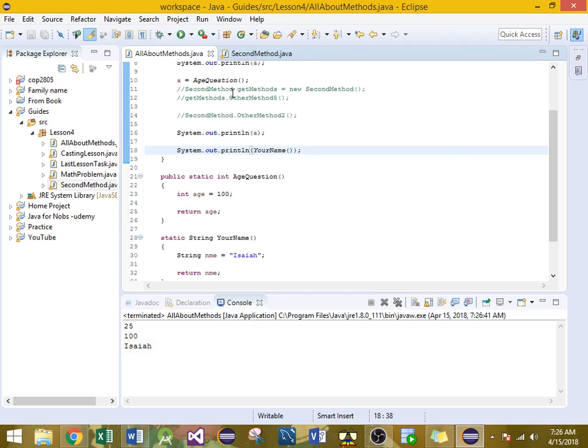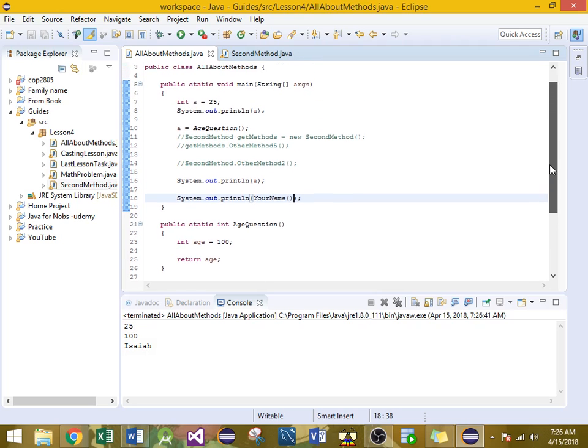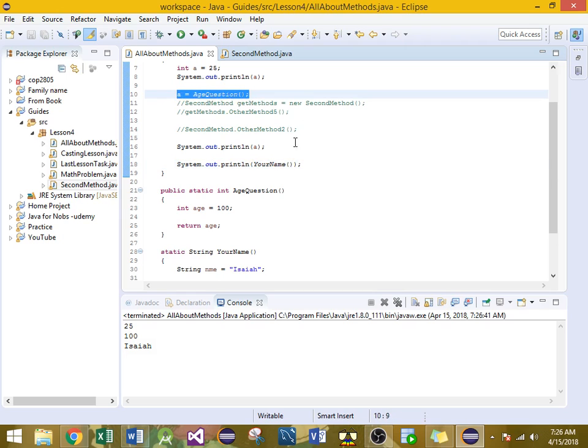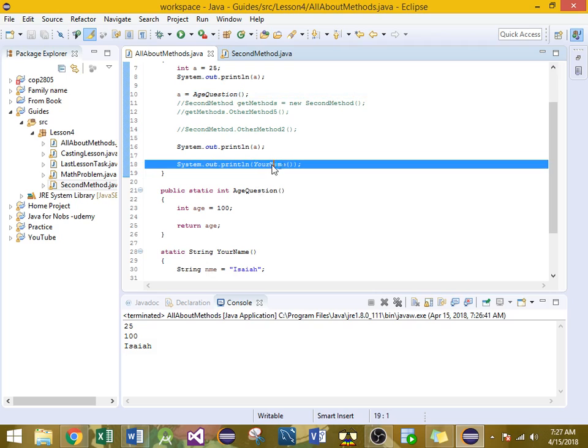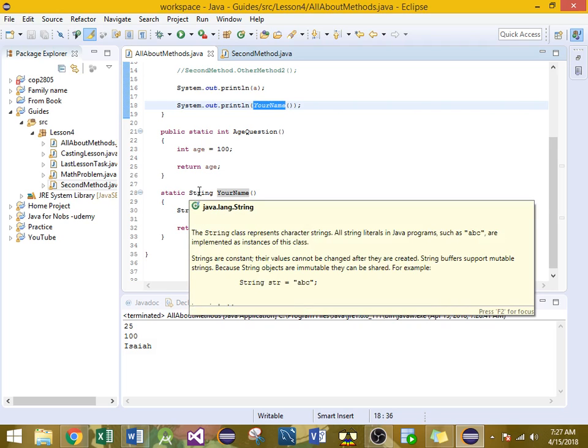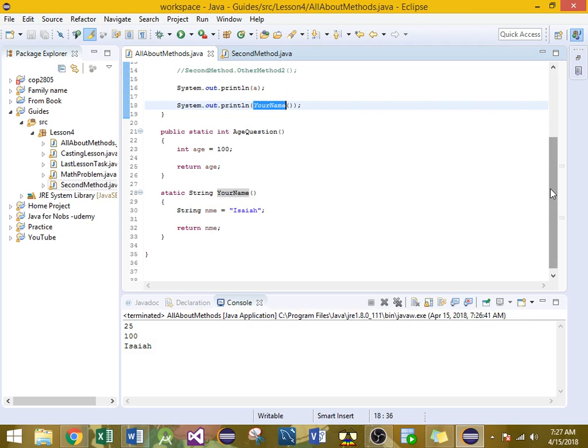Okay, so again, we have our age scenario that occurred here. It was at 25, printed out, then we reassigned it right here. Then we called it again. We displayed what a is now, since we assigned it to this method. Then you come down here, system out print, and we just basically invoked or called this method, which displays whatever is in this method, or runs that code. And that's basically, in a nutshell, how the method header is constructed and what each field means.